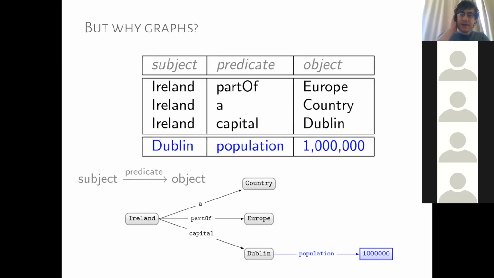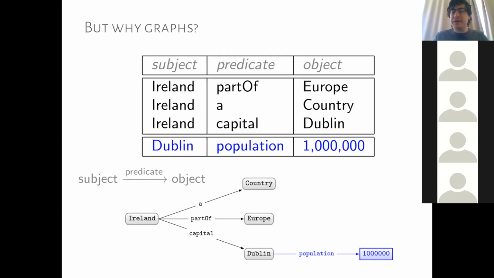So why graphs? Where did this come out of? I told you that we need a data model for the web. It would be good to have something that's standard, so we don't have to deal with CSV on one site and Excel on another site and SQL on another site and JSON on another site.